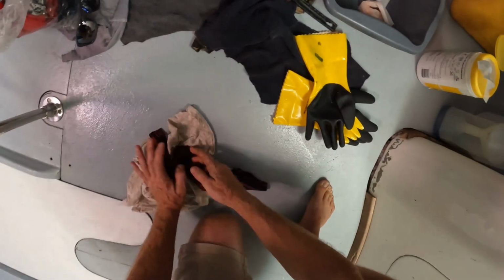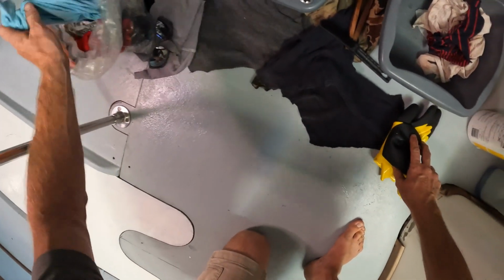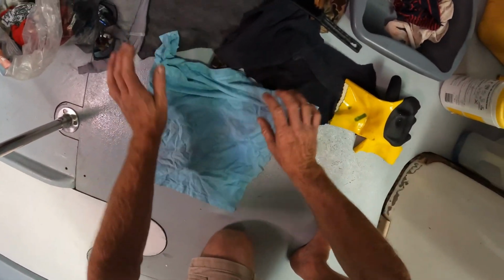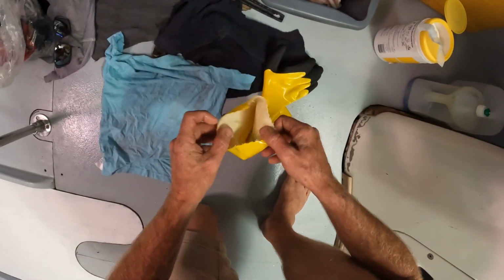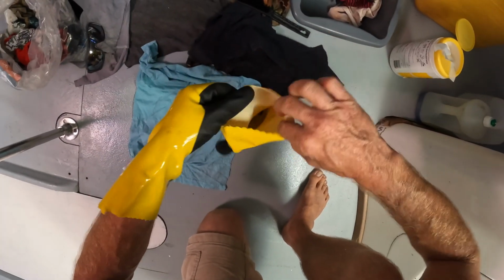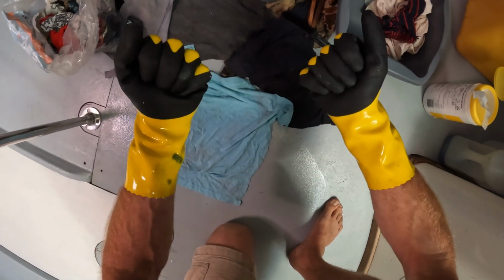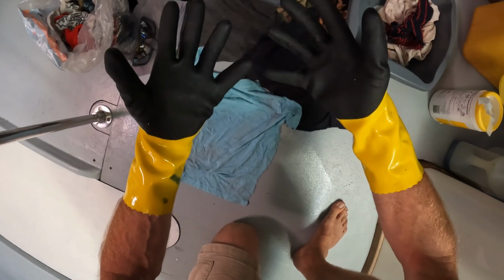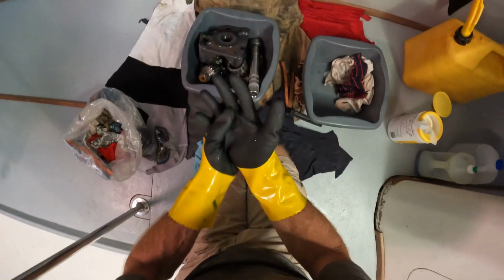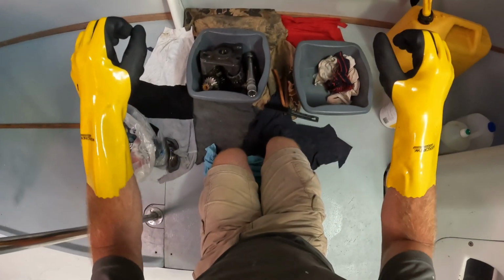I haven't put gloves on doing this kind of job in 1,000 years. But as I am now in a situation where I'm showing you exactly what I do, it does occur to me that I have no great interest in getting these kind of chemicals under my skin. I do have a few cuts on my skin at the moment, so I am going to pop these on. I actually got these as gauntlets for helming. I have these on to keep my hands at least dry, and then don't get so cold when I'm out and about on deck. Not very useful for doing fine work, but very, very useful when you're just holding the wheel for long periods.